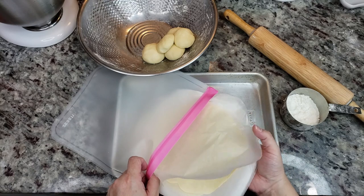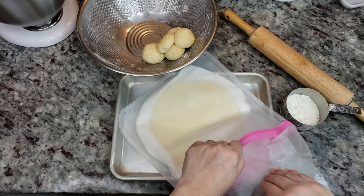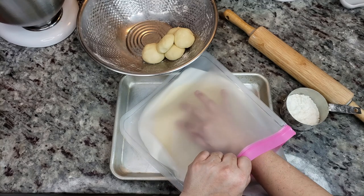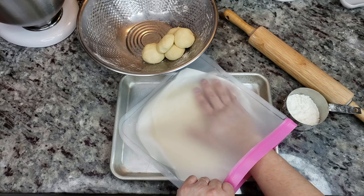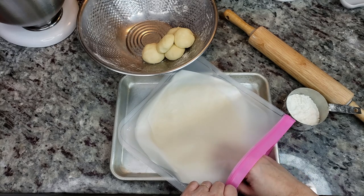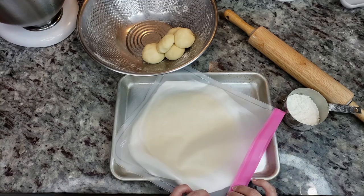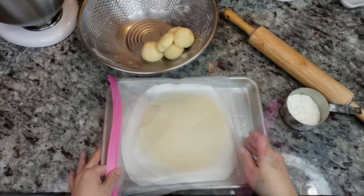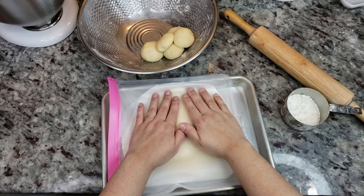And the dough is very soft, so for that reason, oops, that one kind of came out. I am going to put them in the freezer on the flat baking sheet. This will ensure that they keep their shape and they freeze. They freeze well. Okay, so here they are. I'm going to leave them on this baking sheet.